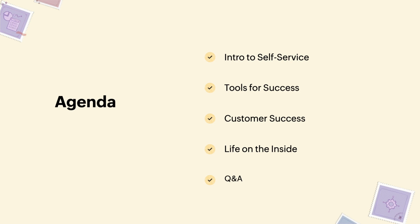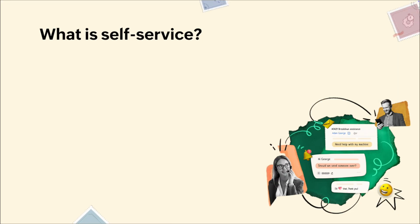There are a couple of customer success stories that I'll throw in there just so that we recognize this is a reality. Large customers do this stuff as well. And then if we have time, I also want to talk a little bit about Zoho Desk for those who don't know what it is at all. That's if we've got time at the end. Of course, I'll leave some time for Q&A.